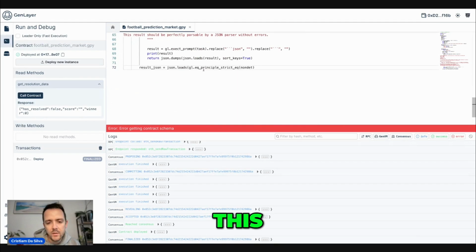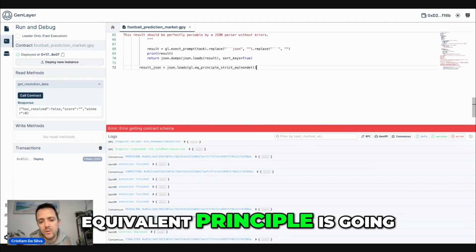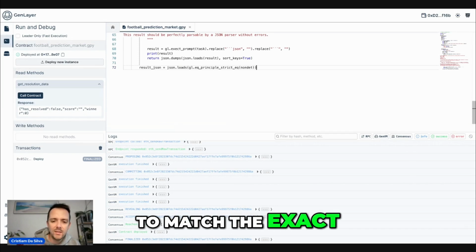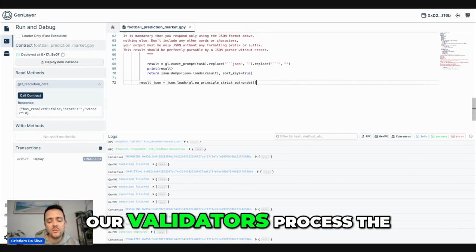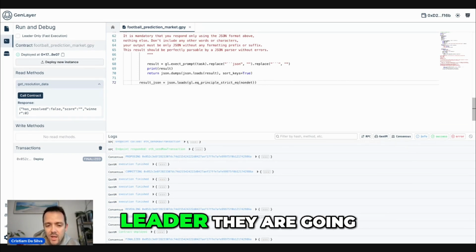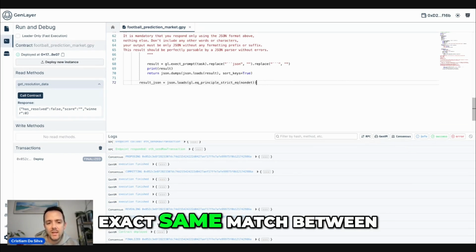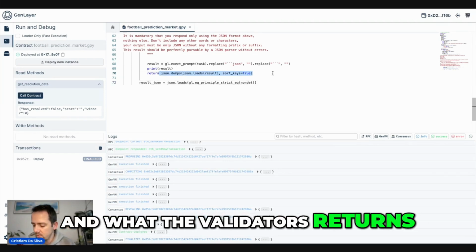So here, this strict equivalence of the equivalence principle is going to match the exact same answer. That means that whenever our validators process the same transaction as the leader, they are going to look for the exact same match between what the leader returns and what the validators return.